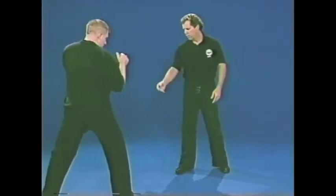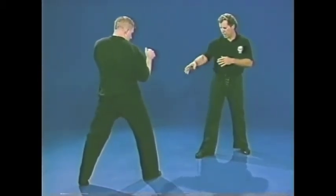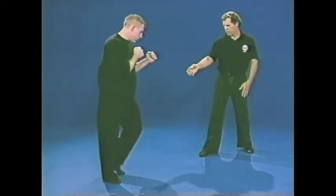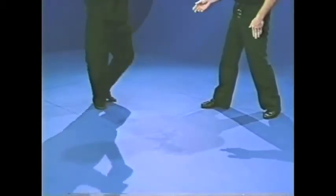The end result of these mobility exercises is to be able to adapt them for self-defense. And certainly the best way to do that is to get a partner and start moving back and forth in a hands-on positioning. Ian, if you'll come in and let's try these techniques. Now to switch step, you want to move your front foot back out of the way and then switch. And now your front foot back, reverse foot forward. That's it. And forward and back and forward and back.